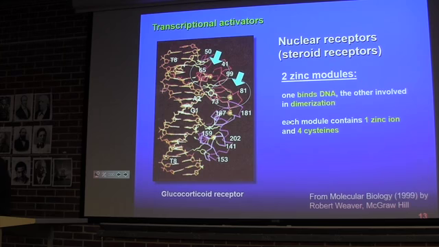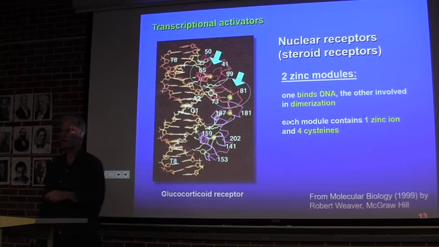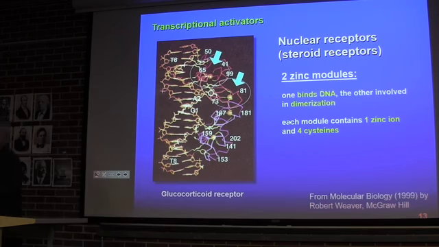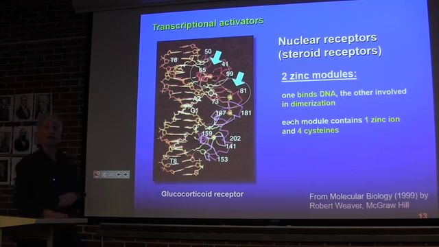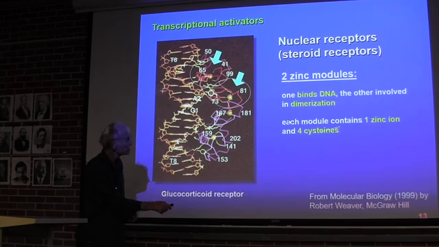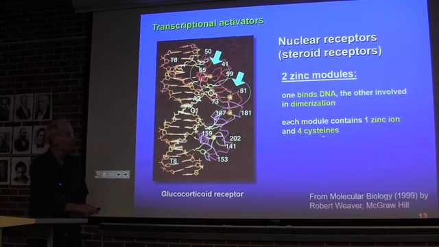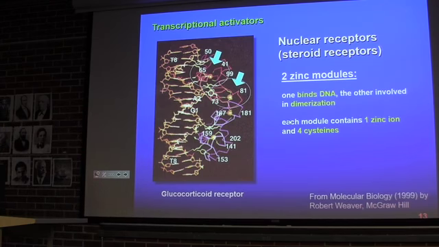I said it's like a zinc finger. Remember the zinc finger had 2 histidines and then 2 cysteines, and the bimetal thiolate cluster had 6 cysteines. Well, this is the uniqueness here of the zinc module involved in DNA binding. With the steroid receptors, it has 4 cysteines, no histidines. You're not going to need to know that level of detail, just letting you know that that's where the difference occurs.